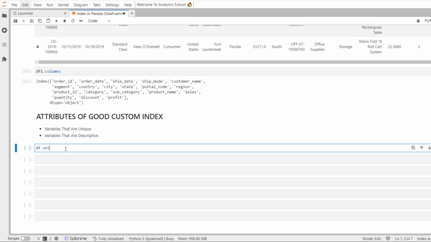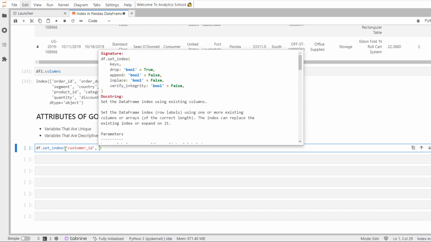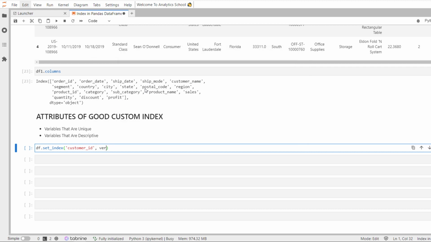So what I'm going to do here, I'm going to call set_index method for the df dataset and I'll be passing customer_ID, and you can see here verify_integrity is a parameter. Let us call that, equal to true.